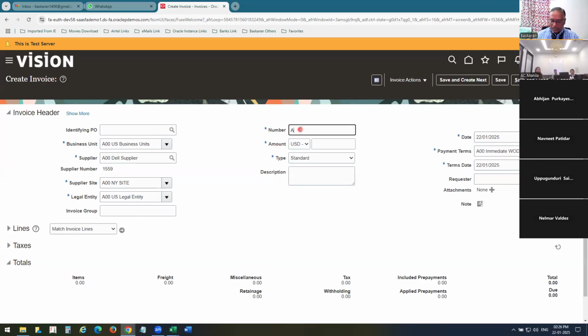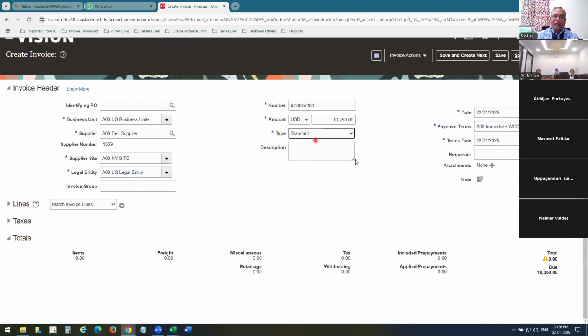So now I'm going to select the supplier. The invoice number is 001. Everybody can use it except A00, you can change it to your prefix, remaining ditto. Amount 10,250. This is nothing but the whole invoice amount, the paper document given by your supplier.